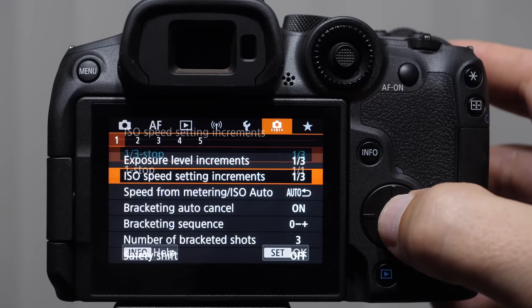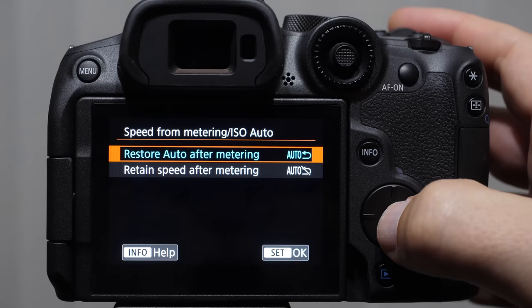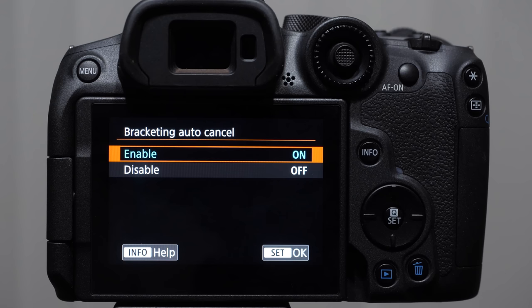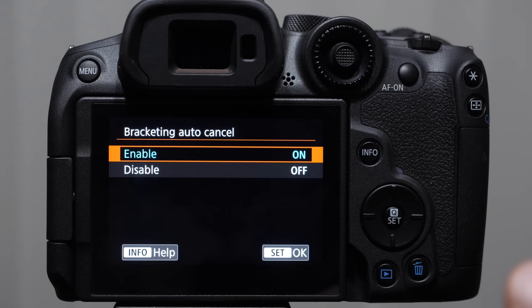Speed for metering is basically asking, after we meter using auto ISO, do you want the camera to jump back to the auto ISO setting, or do you want it to maintain the ISO setting it selected? I leave it on this one for now. Bracketing auto cancel means that when we turn the camera off, do we want the auto exposure bracketing to be turned off? So if it's turned on, that means you use AEB, you shoot, you turn your camera off, and it will reset it. If you want AEB to stay on, you would turn this to disable.